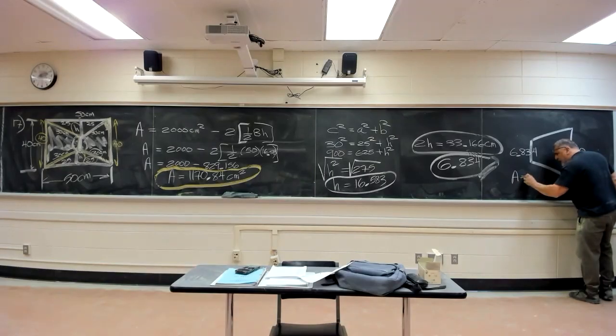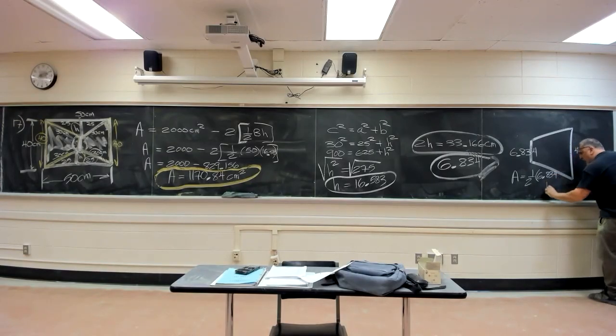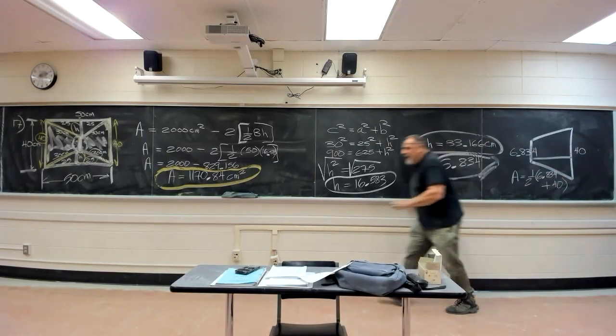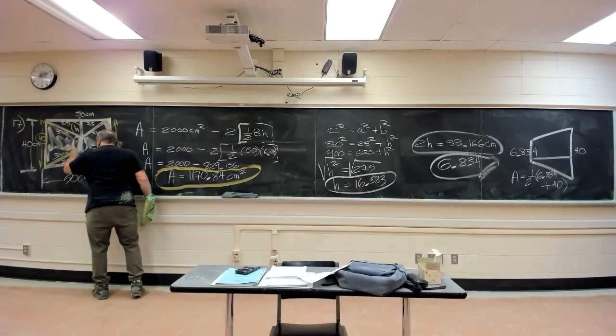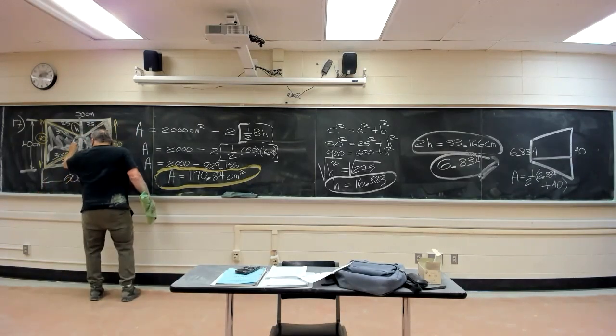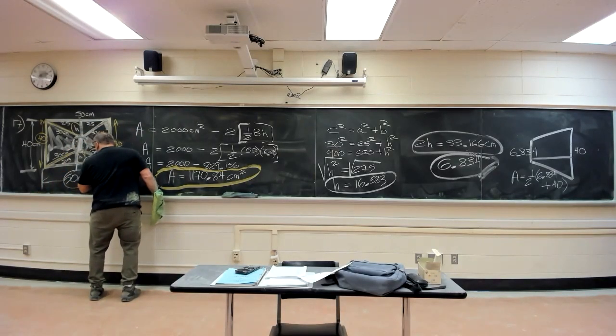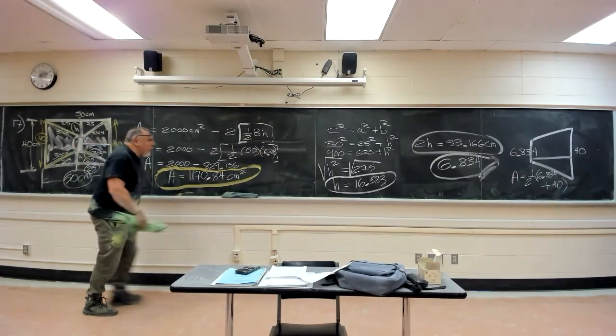is 1/2 base 1, which is the 6.834, plus the 40. This is one of the bases. This is the other base, times the height. The height is that. Well, what is that, actually? That's this guy. This is the 6.834 right here. To go right to the middle, if this whole thing is 50, this is 25 to go to here. This has got a height of 25 going that way.